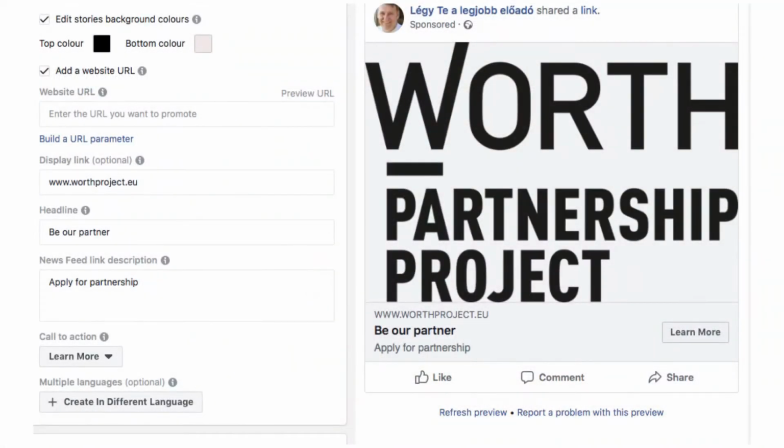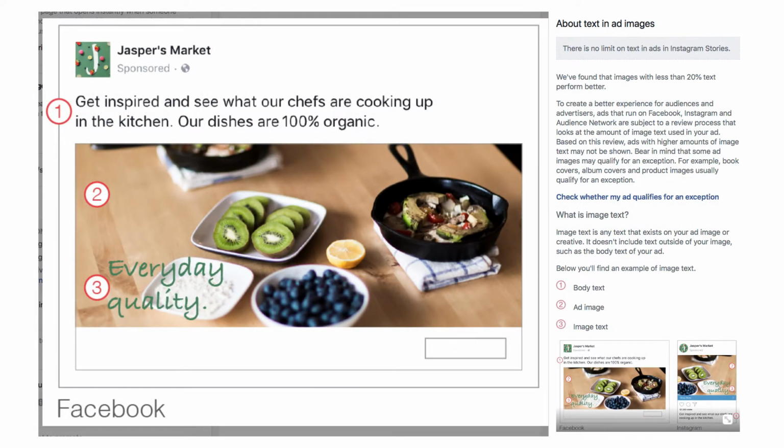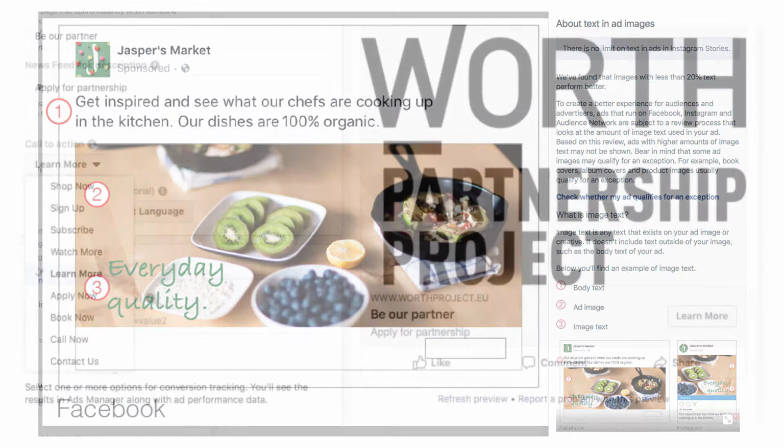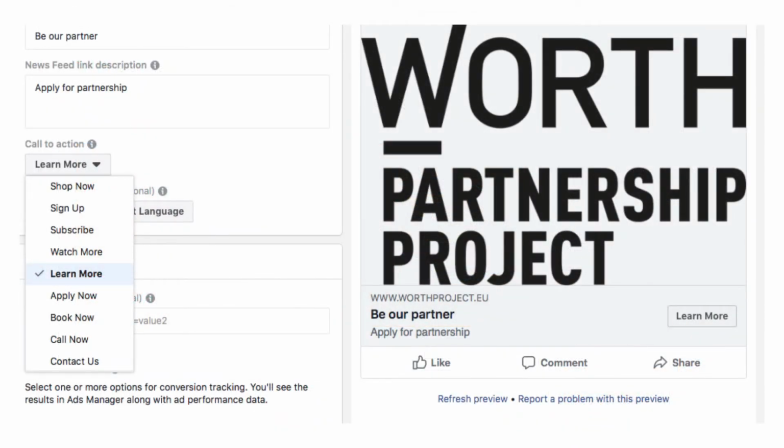Let's see how Facebook ads are built. The text of the ad, a brief description of what you advertise exactly. Image of the ad, the creative of your ad. Headline, this is an address bar below your picture in your ad up to 250 characters. Description of the link, here you can explain the bit described in the headline in 1-2 sentences. CTA, call to action, the button at the bottom right of your ad. URL is the place where you can display your URL.